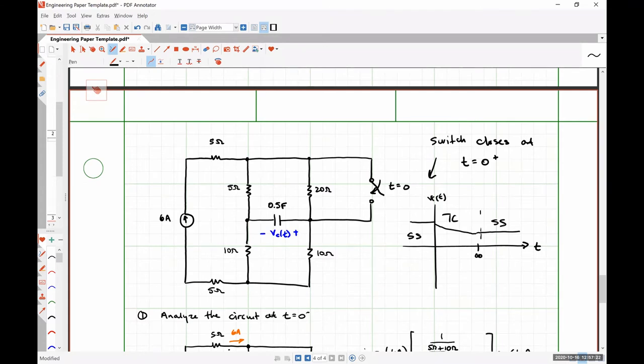And the reason why we didn't have to do that in our previous problems that we worked on Wednesday was because we took the sources out, so we made an assumption that everything was going to decay to zero. So effectively, we were saying that all of the energy stored in our energy storage element, be it a capacitor or an inductor, got converted to heat by our resistors. Now we have a condition where there may still be some energy stored in our energy storage elements because there's a forcing function that makes that happen.